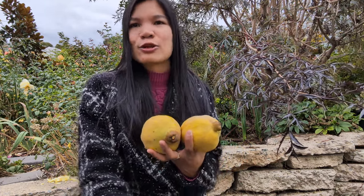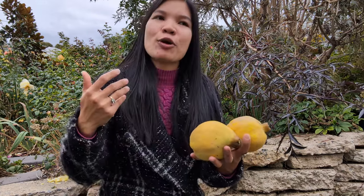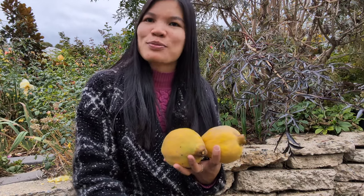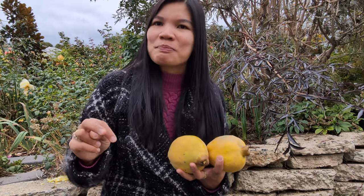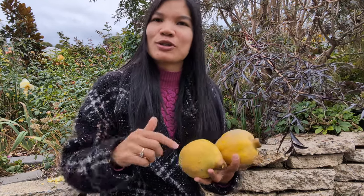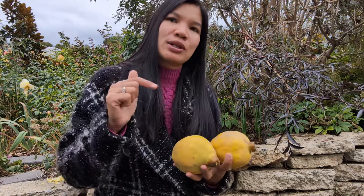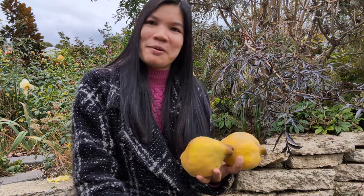It was delightful and light — not a heavy dessert at all. He ate it with custard that he made, but I preferred only the quinces on their own. I didn't want to add any custard. The second time I tried to cook them by myself I did the same thing, but I added two cinnamon sticks to stew together. I think I added too much — one cinnamon stick would have been enough. The flavor of the cinnamon overpowered the quince's natural fragrance and flavor. It was still nice, but I would prefer maybe only one cinnamon stick or not at all. I just prefer the pure taste of the quince.